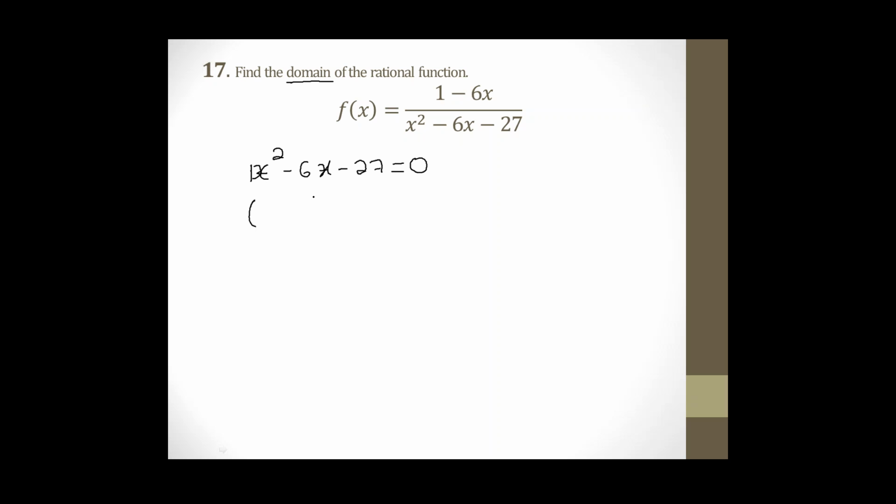So first step, open 2 sets of parentheses, split my x's between each parenthesis, bring my first sign down, negative times negative gives me positive. That's how I figure out my signs. I need factors of 27 that give me 6. I'm going to cut through the chase, it's 9 and 3. The bigger one goes first. The smaller one goes next.